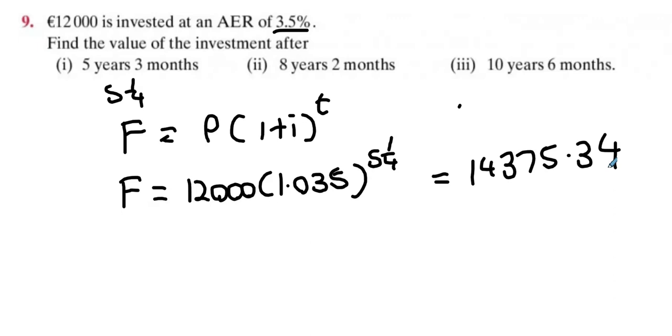Now, guys, the second way of doing it, and you need to know how to do this anyway, is doing a monthly interest. You know how to do a monthly interest? A monthly interest is the same as a yearly interest, except you have to do it 12 times. Do you know why you're doing it every month? You have to do it 12 times and then it'll be worth the same as a year. You get what I'm saying? So the monthly interest is always smaller than the yearly interest.